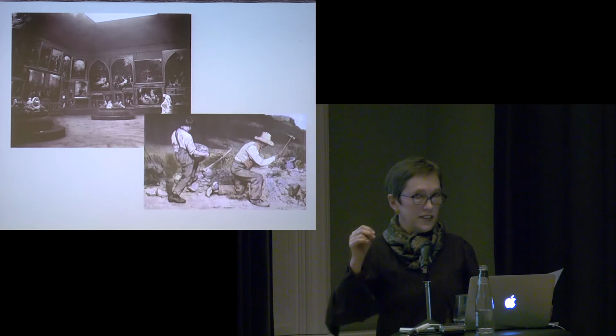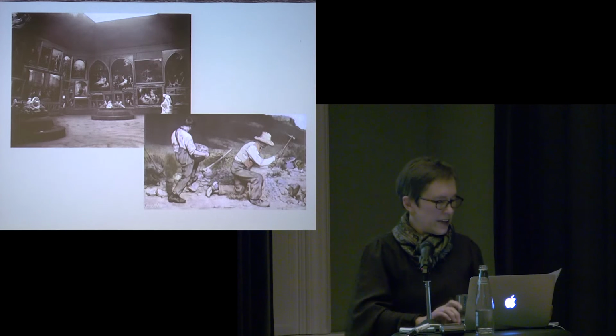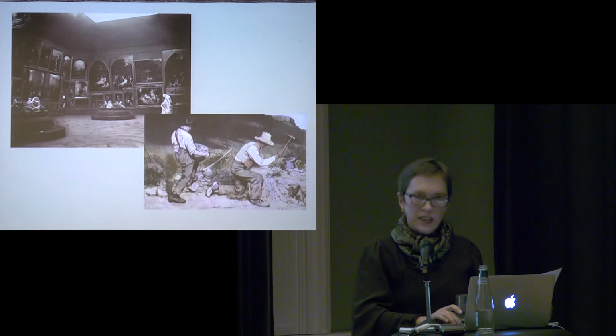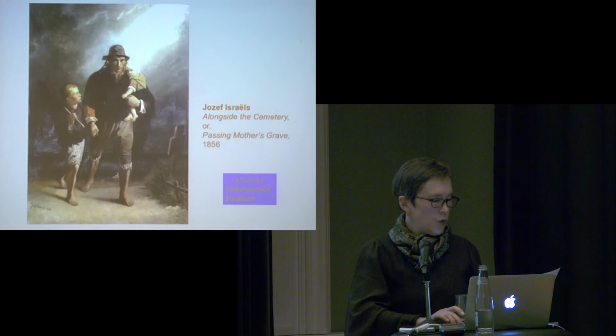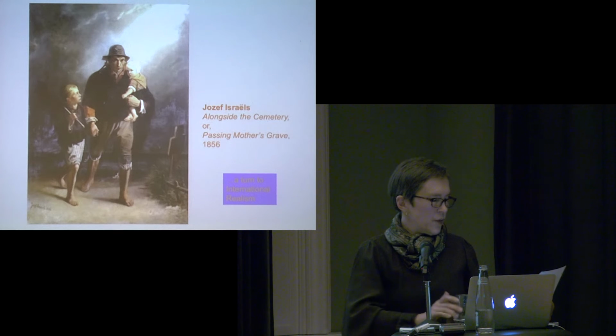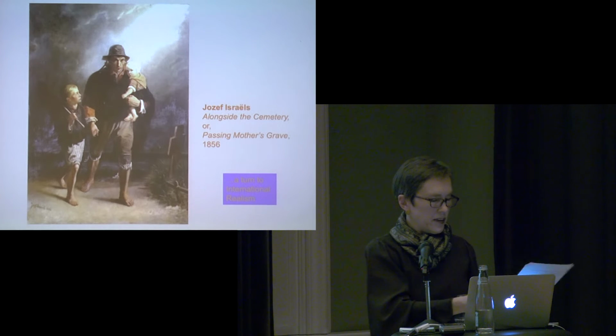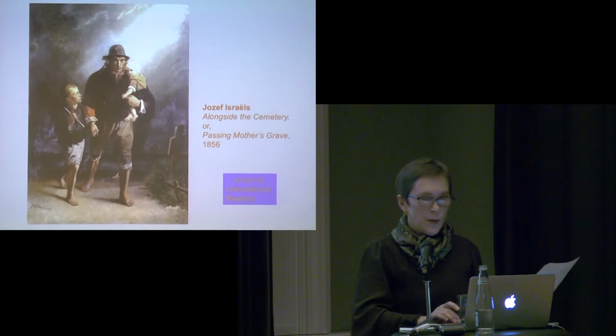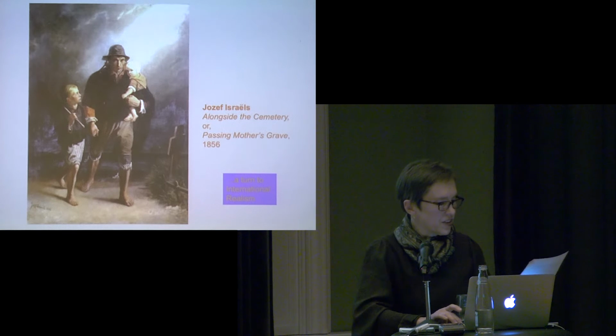Seeing official knowledge so fulsomely displayed on the one hand and so completely demolished by Courbet on the other, set up a stunning new imperative for Israëls to be contemporary in a new way. Immediately evident in works such as Israëls's painting Alongside the Cemetery from 1856, we see the young artist taking up in his own way Courbet's gauntlet, producing a genre painting of the seaside proletariat, monumentalized to tragic proportions.